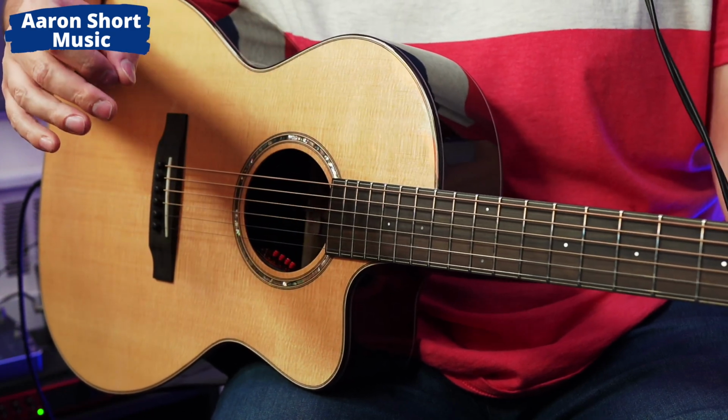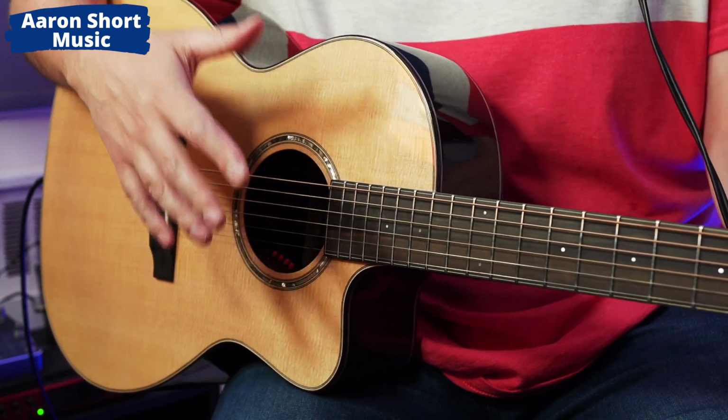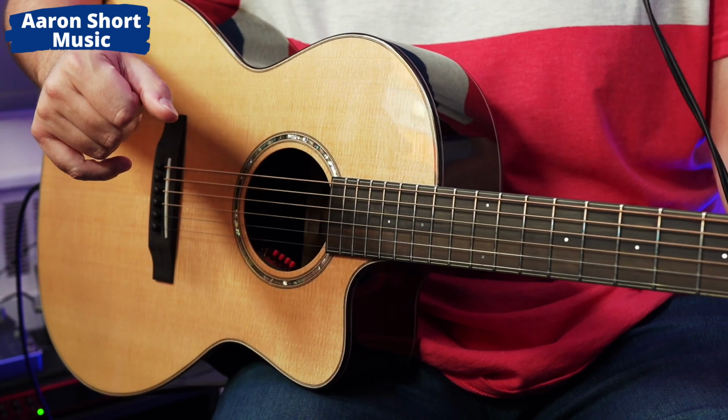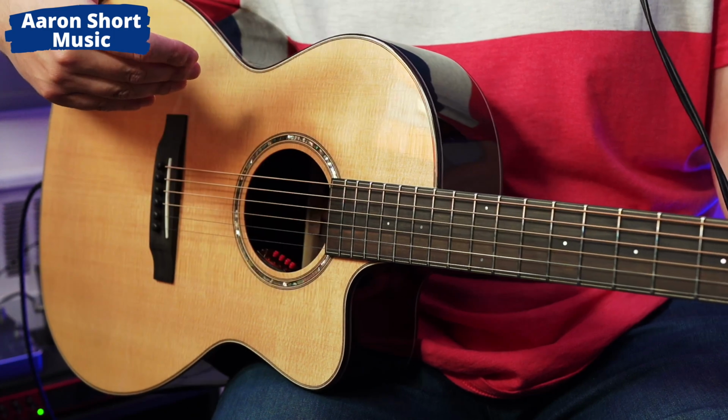So one thing I noticed as well as the fact I can't use a sound hole plug is the battery life is rated at 20 to 30 hours. That's similar to a Taylor or a Fishman Aura system. I wish it was a bit longer, but again, it's digital based, so I guess it uses more battery life.